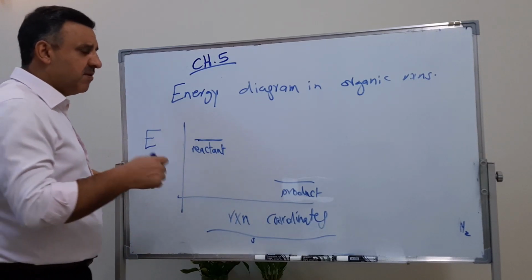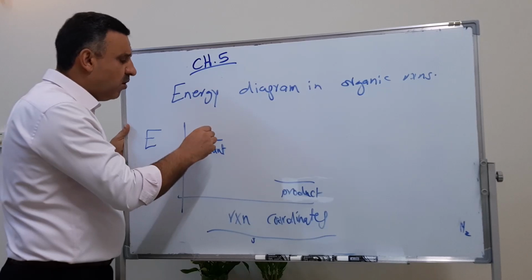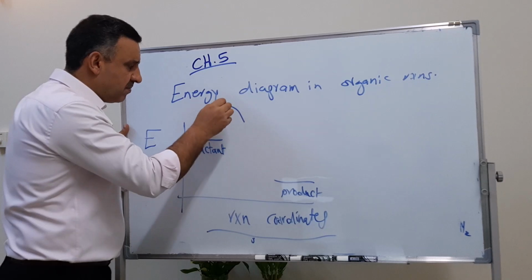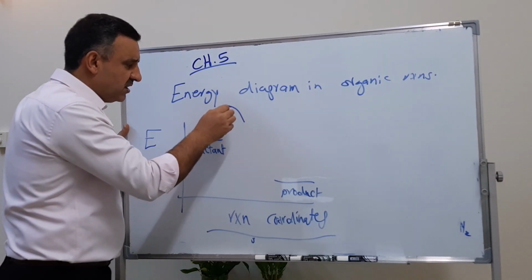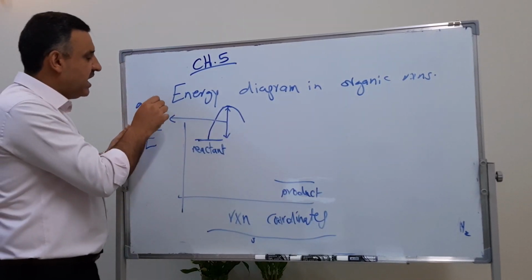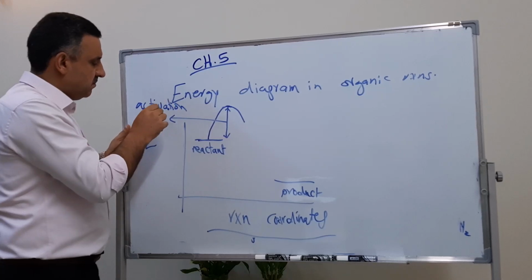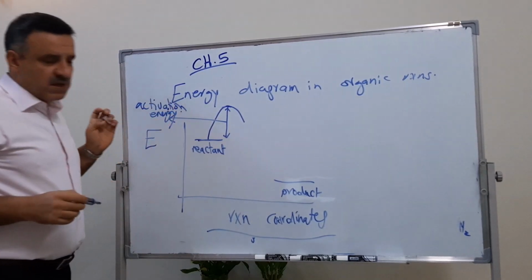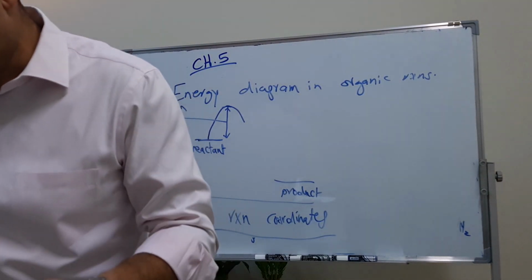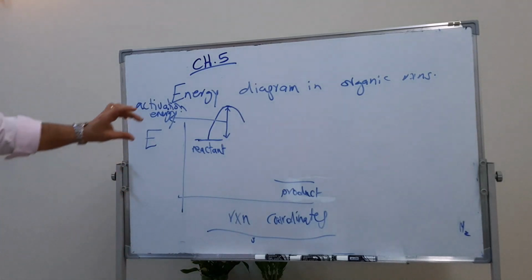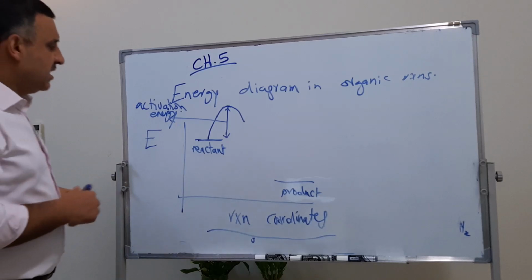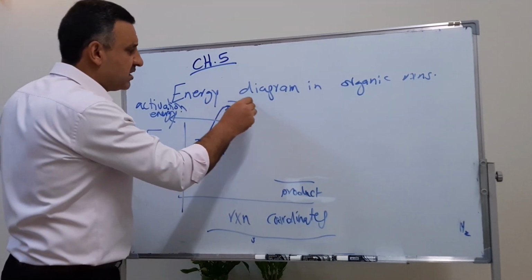Now, in any type of reaction like this or any other reaction, there will always be an increase in energy where the reactant must reach this point, and this amount of energy we call activation energy. In any reaction, regardless of whether it is exothermic or endothermic, there is always a certain amount of energy needed to achieve this point. And at this point here, the reactant will go to what we call a transition state.